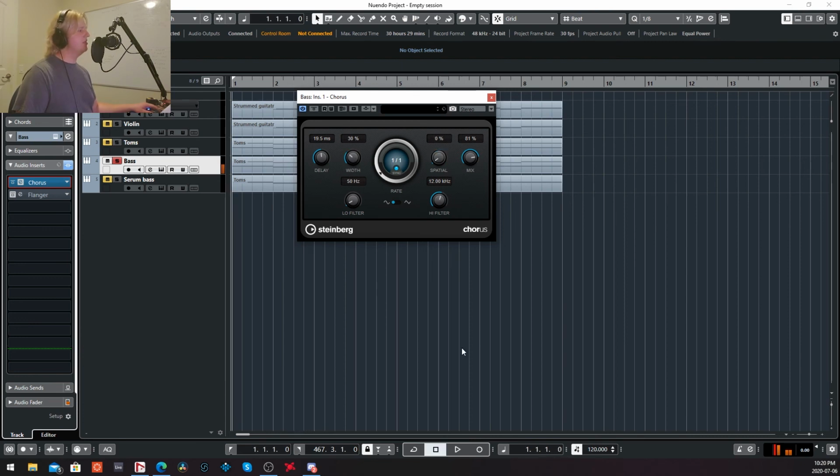And then we have the spatial feature, which at 0, going up to 100, as you can see, similar to the width knob or a stereo knob, it kind of just makes the sound wider, gives a little bit more presence, and when you turn it down, it makes it a bit smaller, tighter, more mono. In this particular chorus plugin, it can be thought of as a fine tune of your mono to stereo signal, and it helps modulate the sound just a bit more.